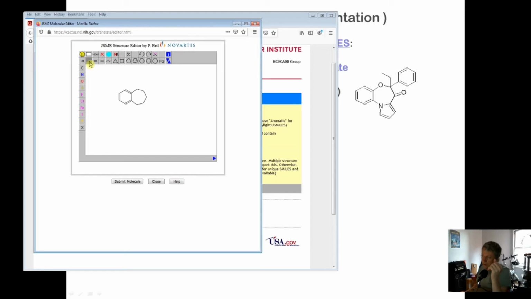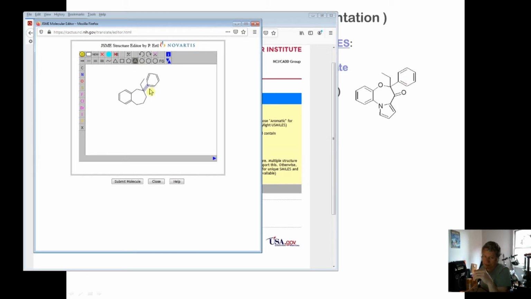Okay, so let's see. What I'm going to do is draw this ethyl and the benzene. The way to do that is I go to the single bond utility, and there's the oxygen. Here's going to be the ethyl. We have an ethyl group and a benzene, right? So I'm going to click once and click again. Okay, and so now those are the two things. The ethyl has an extra carbon, so I just click again. And if I want to draw the benzene, I just click the benzene, and now look at that.